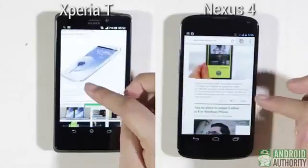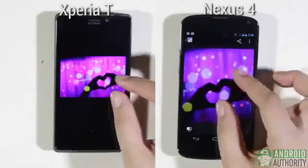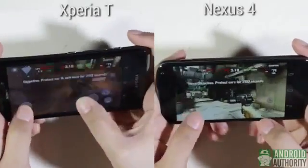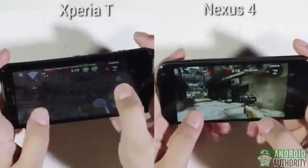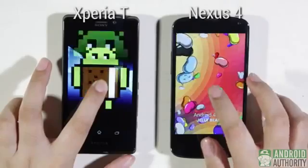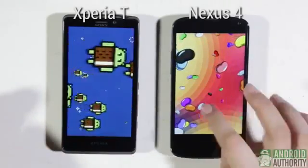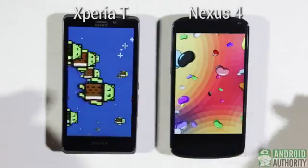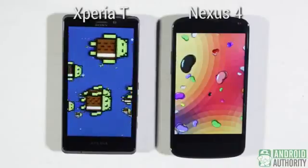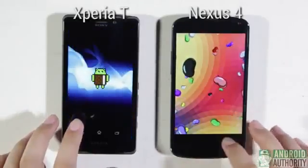The Xperia T lags and stutters a bit when scrolling home screens and web pages, launching apps, or loading HD photos. HD games, however, run smoothly on both phones, even on the Xperia T. The Nexus 4 owes its smooth performance to its powerful hardware and Android 4.2 Jelly Bean. It's pure and unadulterated Google Android. The Xperia T, meanwhile, is still on Android 4.0 Ice Cream Sandwich with the Sony Timescape user interface. Sony is reportedly releasing Jelly Bean for it sometime next year.